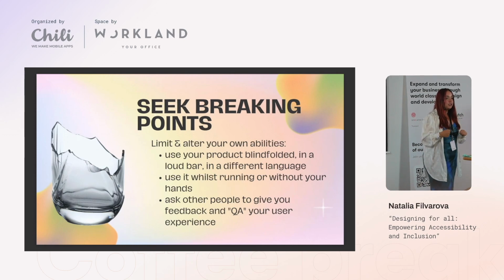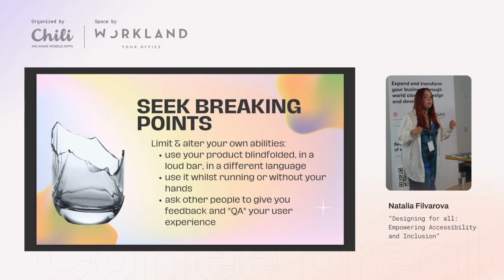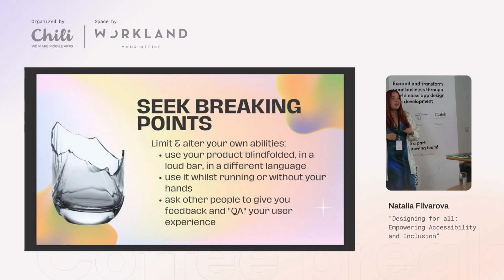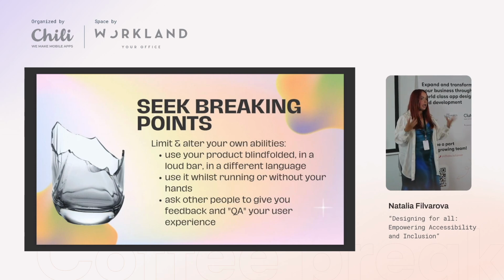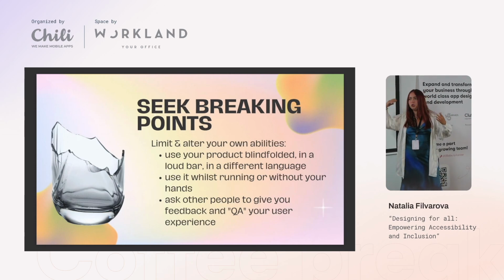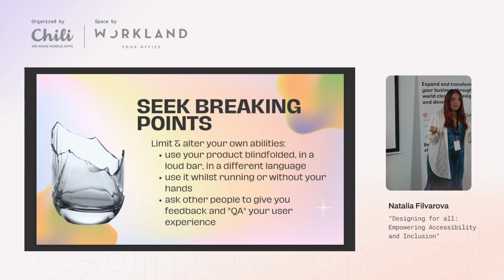Look at your app and try to focus on it at 12 o'clock at night on the main street somewhere where everybody's screaming and there's drunk people bumping into you. How well can you use that app? For some people, that might be the circumstance in which they use it. You might try to use it in a different language. For somebody who cannot read or somebody that has difficulties with focusing on letters or maybe has dyslexia, ADHD, dyspraxia, any of those things, they will not be able to read your beautiful copy that you spent 3 months writing. Can they understand your app or your product if it doesn't have the beautiful text on it? If they can't, then you're excluding a huge proportion of people from using your app and loving it.